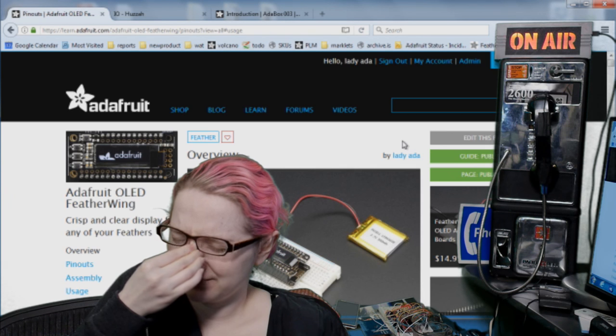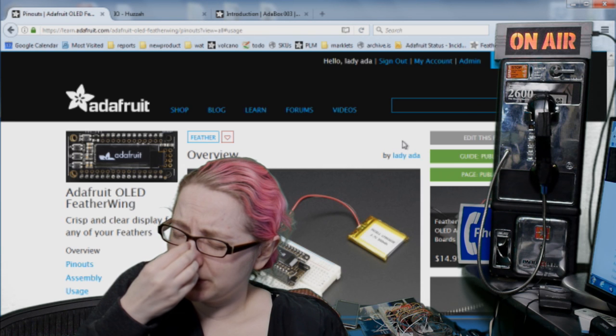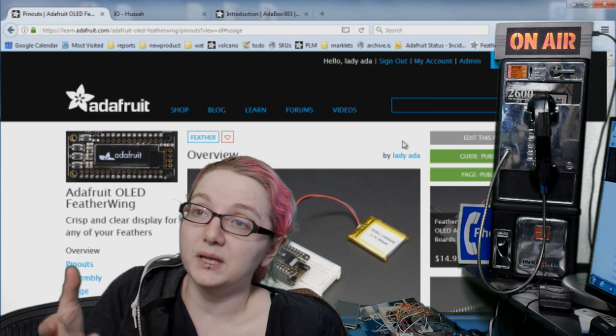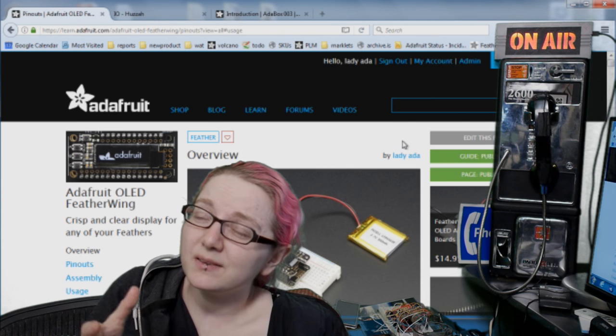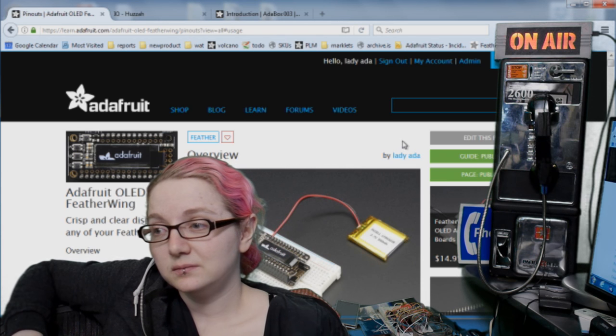Okay, can you use Feather as a MIDI keyboard? It does not do Bluetooth or USB natively, so you'd have to have something else. But it could communicate with MIDI as a UART device, but not very well. It's kind of the one thing it doesn't do well. Can two of them talk on the same home network? Yes.